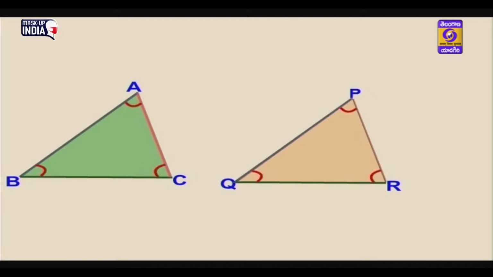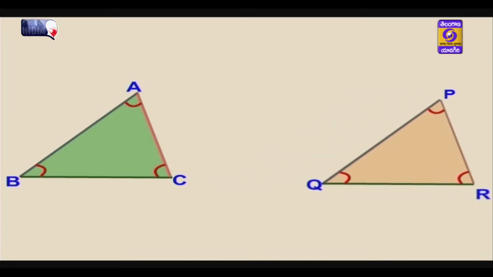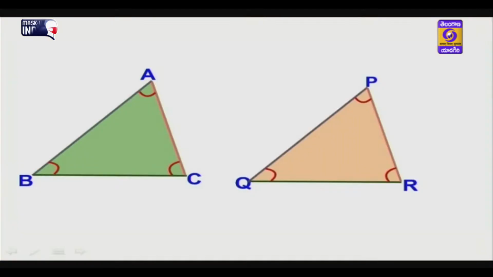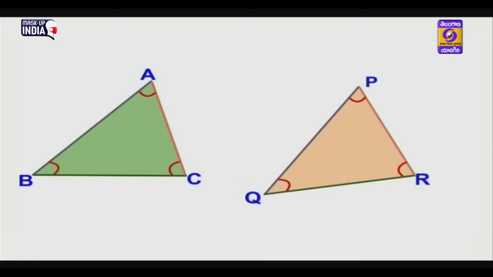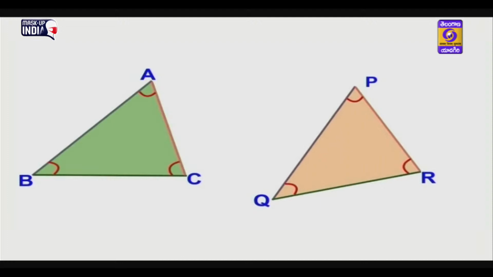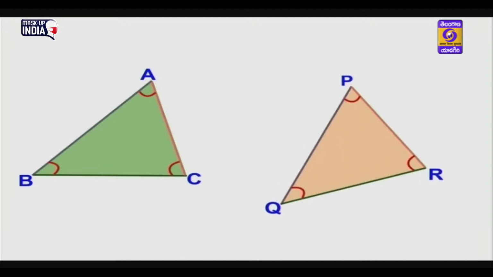Observe these two triangles again. We have seen that these two are congruent and now just I am moving the triangle PQR a little forward. Observe, yes. After moving it, do you see any difference in its shape or size? No, it is same as before. So, when we move congruent triangles, we do not see any change in their shape or sizes. These two triangles remain congruent now also. Observe children. Now, we will just rotate triangle PQR. Just observe children, look at it, the triangle PQR is being rotated with certain angle. When it is being rotated, do you see any change in its size or shape? You can observe on the screen.